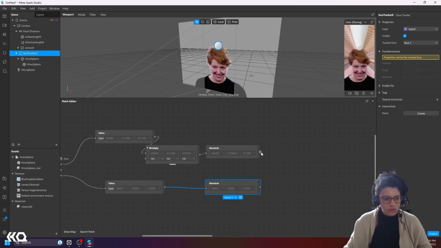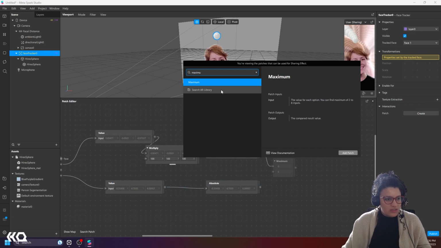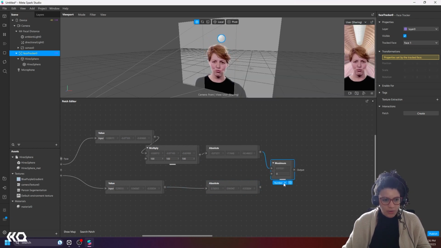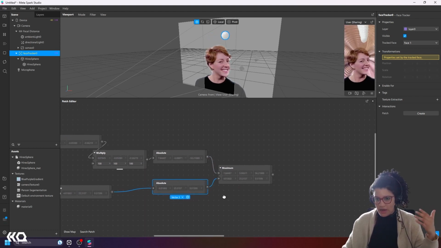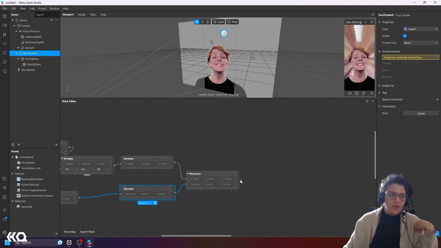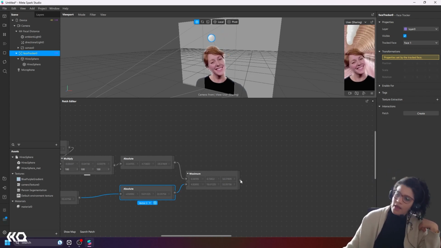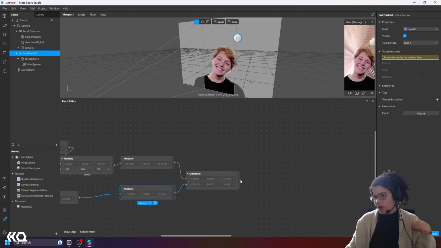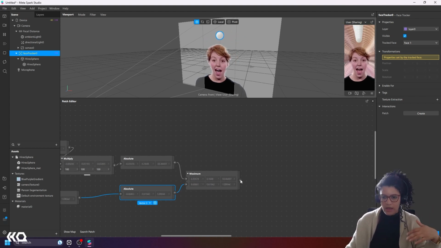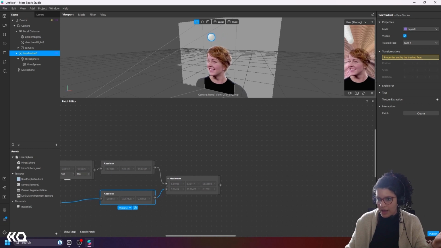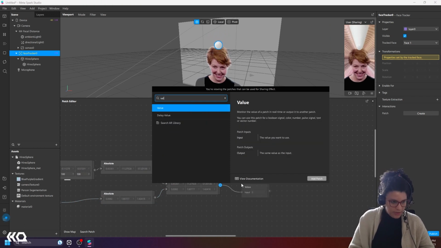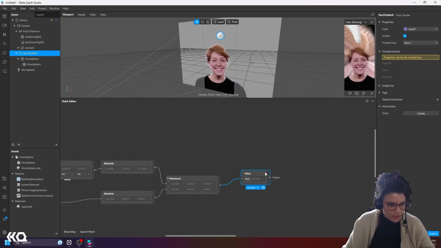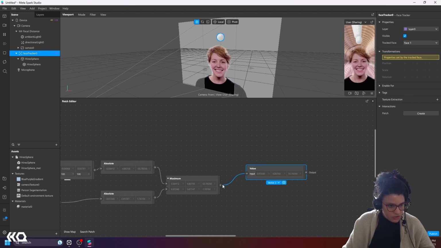The other thing I want to do is use a maximum. It's going to find the highest number of any one of the three parts of the vector in any given moment. So if in a moment I'm moving position X more, but rotation Y more, I'm going to see whichever is happening with higher intensity. Then I want to get my value so I can check it. Let me see what I have. It seems good, they are all positive. Just wanted to make sure of that.